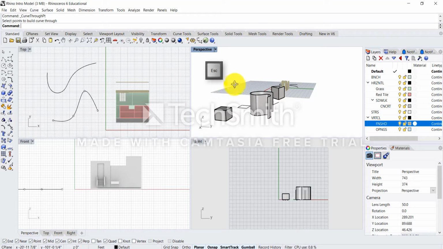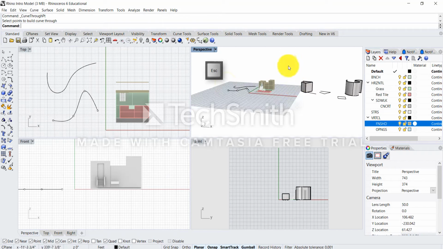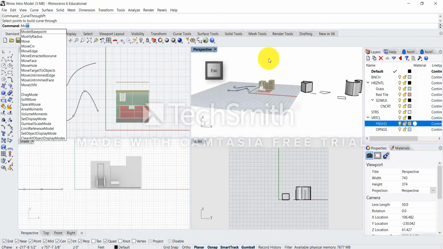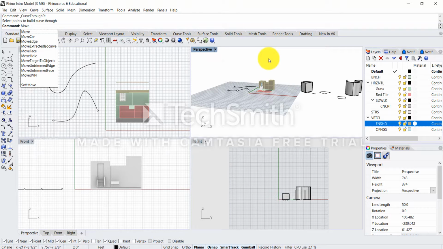Now we talked about entering commands. Entering commands is again how we communicate with the software. So I can type M-O-V-E. That means move. Now, how do I tell the software that I'm done entering a command? There are actually a couple of ways.